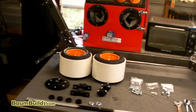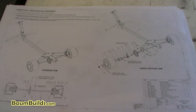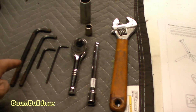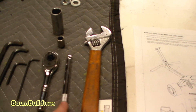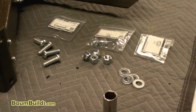Here is our clean work area for drawing 350 step one with all the parts laid out on the table. The drawing has a bill of material in the lower right-hand corner, assembly notes in the upper left-hand corner, various views including an exploded view and a section view through the axle. For the tools needed for step one: a 5/16, 1/4 inch, 5/32, and 1/8 allen key, a 3/4 inch socket, a 7/16 socket, a ratchet and extension — needed to get down into the deep dish wheel — and a large crescent wrench.